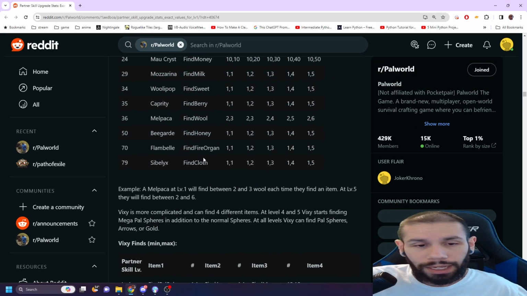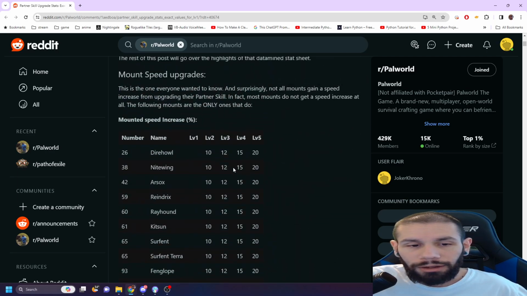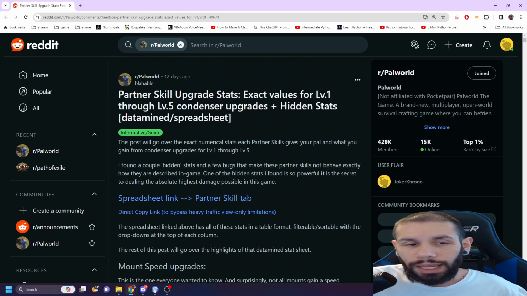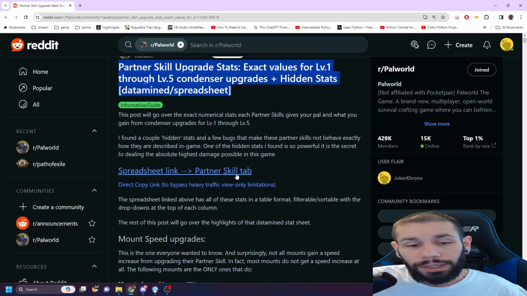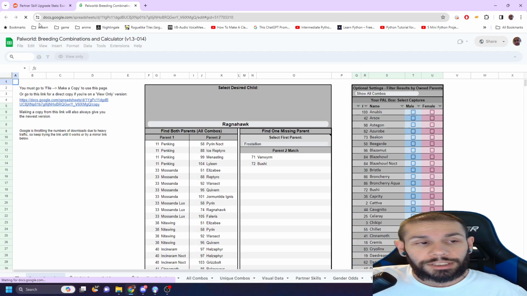Yeah, but that's pretty much it. I just wanted to go ahead and show you this website because it's cool. I think there's like 100 Pals on here where it shows you their partner upgrade stats and all of that. As well as he does have a spreadsheet here that goes over the breeding pairs and a bunch of other stuff.